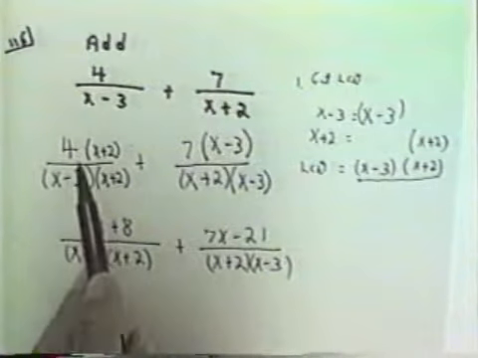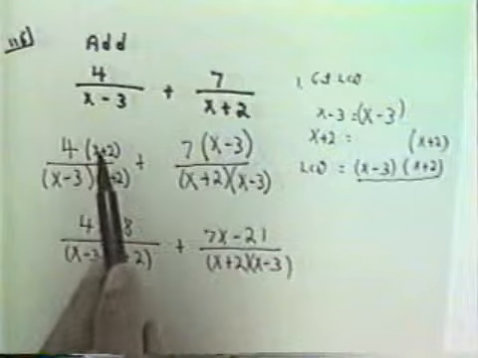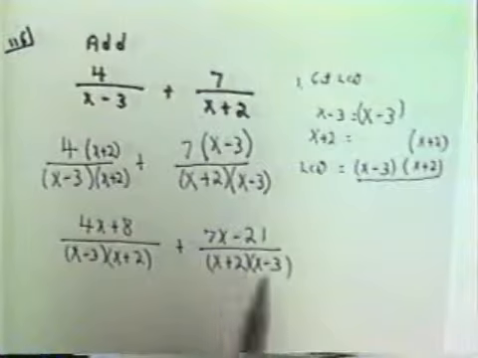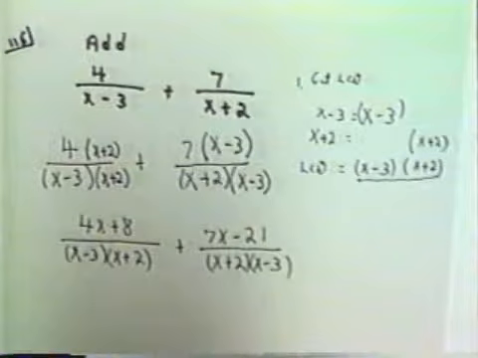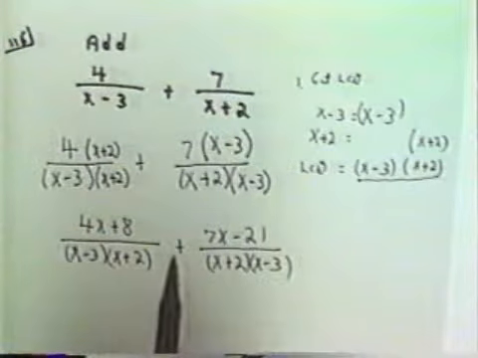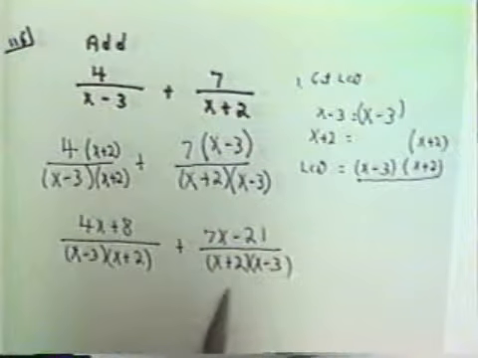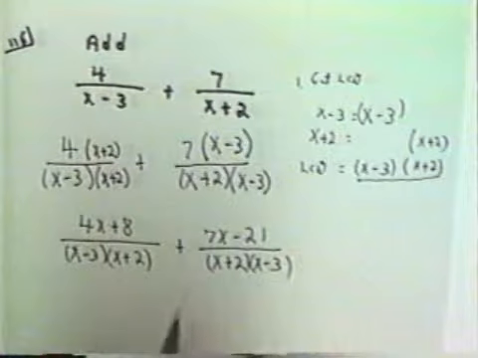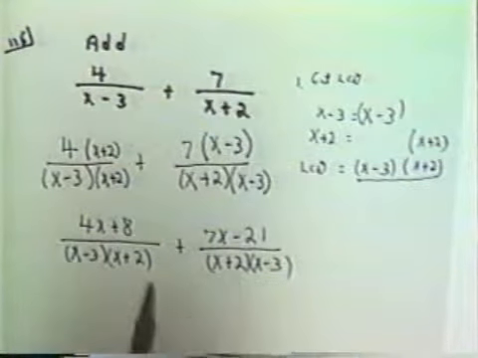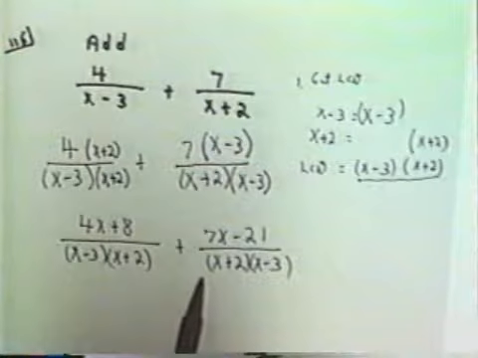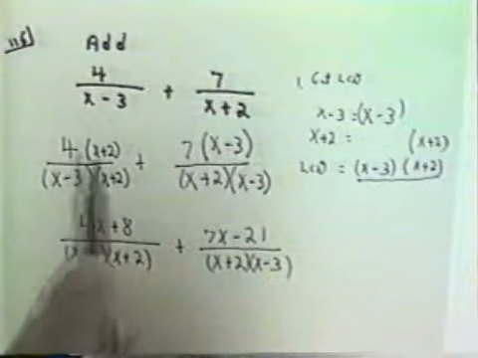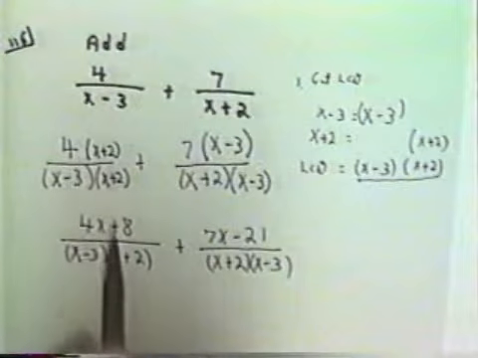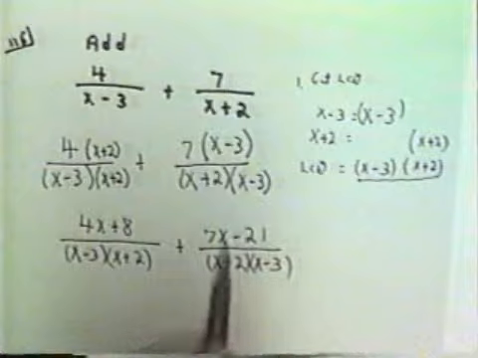Now you might be wondering why I decided to distribute and multiply the numerators, whereas I left the denominators factored. Well, the reason goes back to the rule. The rule says keep the denominator. If I'm going to keep it, I don't need to do anything to it. So I'm just leaving it factored. But the rule says keep the denominator and add the numerators. By the order of operations, you must multiply before you add. So I had to multiply the expressions through and distribute before I could perform the addition.